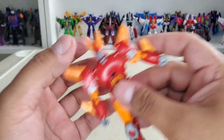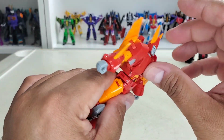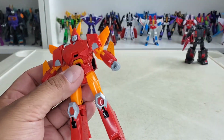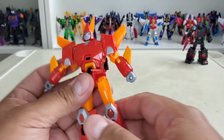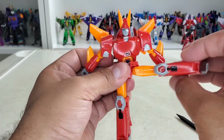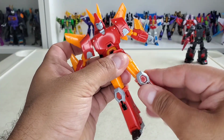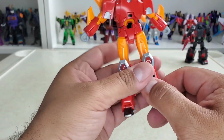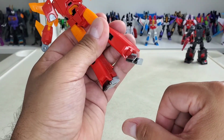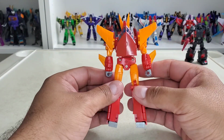Wrist swivel, because you know you can plug them out. Waist, dude, I am drawing a blank. This is ab crunch. What's happening to me? All right, we'll get these hip skirts out of the way. Kick up that far, kick back that far, kick out that far. Oh, he's got this little drop down for transformation. Thigh, 90. Toe tilt up, not really. Toe tilt down, and a rocker. Again, that's what he looks like from the front. That's what he looks like from the back.